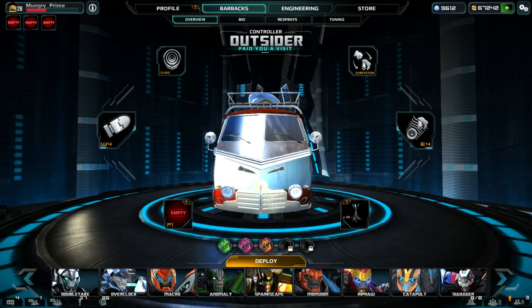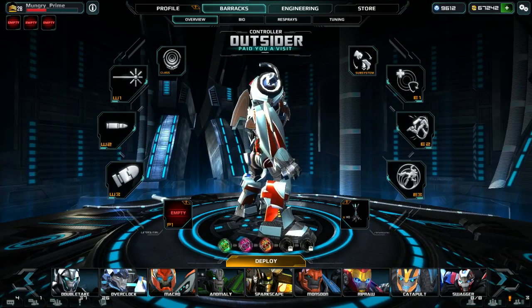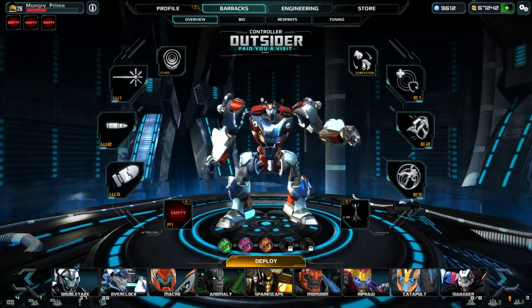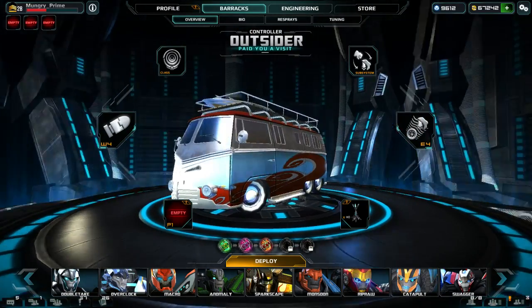It's time to hang 10 with Outsider, the newest Autobot released. A very cool looking Transformer in my opinion. He rocks the surfboards on his back and also on top of his retro style van. I think he's supposed to be like a surfer, hippie sort of Transformer.